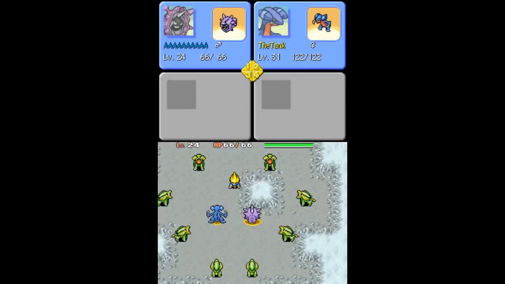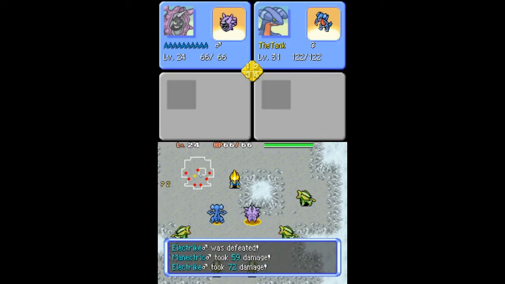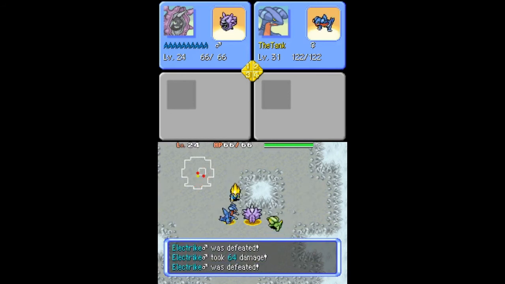So, to begin with, I'm fine. So I'm just gonna use powder snow. I think that's the best thing to do as a first move. Oh yeah, that was definitely a good idea. Okay, that may have just saved me a lot of problems.